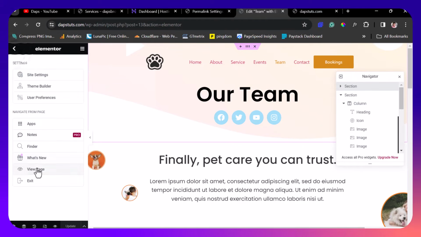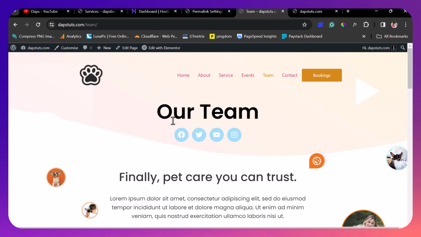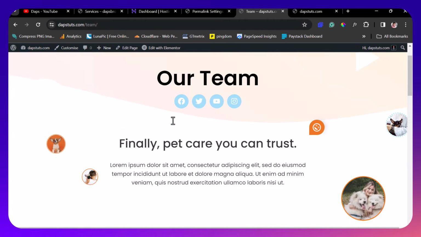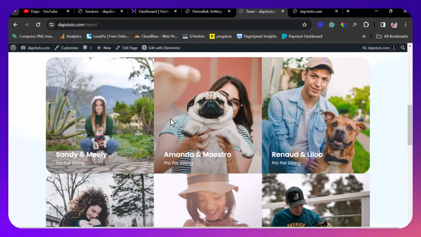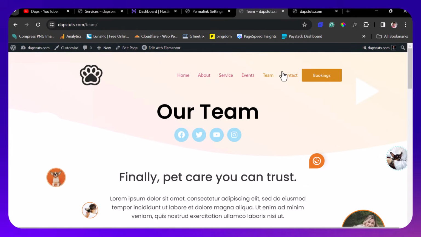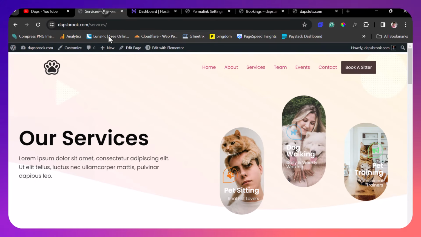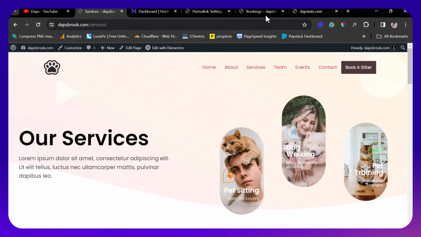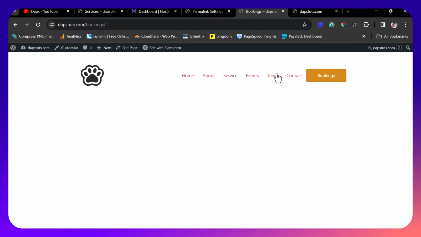So this is just repetitive. You can see you can literally just do this in 30 minutes, have your website set up. This is beautiful. And then we can do a contact, but let's come to bookings. For bookings here, I can change this to same thing here, book a sitter or whatever you want to call your button. You can just go to your menu and change that. But maybe I'll get to that eventually. Let's edit this page.